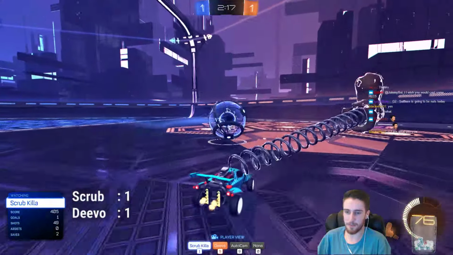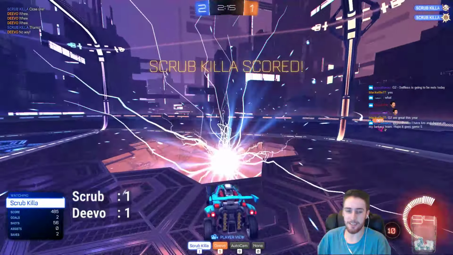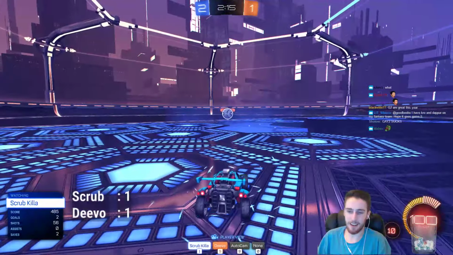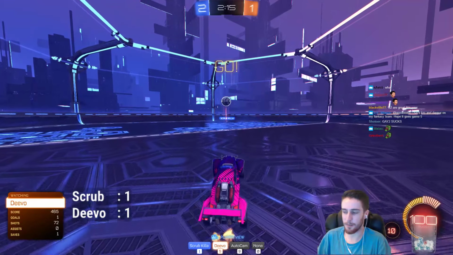Some really smart plays coming out from these guys in a brand new game mode, but Scrub this time boots Deevo to the wall. He saw the ball was already rolling on target. Great first start. Scrub rolls it on net. Gets the clear onto the defender. That's going to be Scrub back in the lead, but Deevo does have more damage done this time, so not a bad position for him.